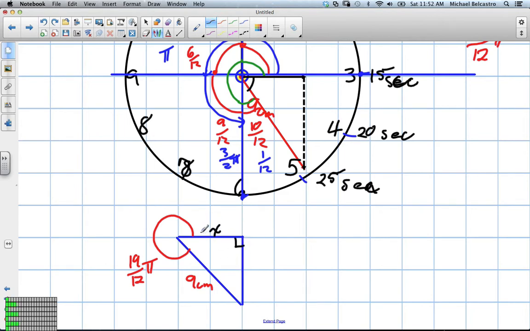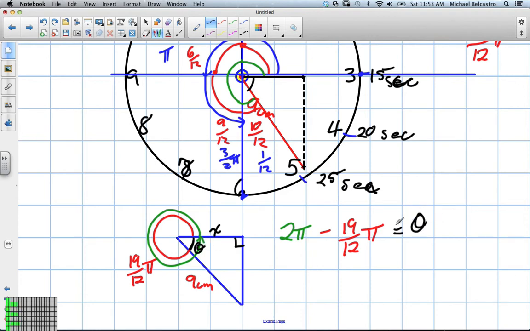So to make this a little easier for ourselves, it's probably best if we just find out what the rest of this angle is. Well, one way we can do that is we know, and I'm going to do this in green, a full rotation around the circle is what in terms of pi? 2 pi. So we know the whole way around is 2 pi. We can subtract the distance we've gone to figure out what our answer is going to be. So 2 pi subtract 19 over 12 pi. Again, we're going to need a common denominator, and that's going to give us our angle in black. We'll call that theta.